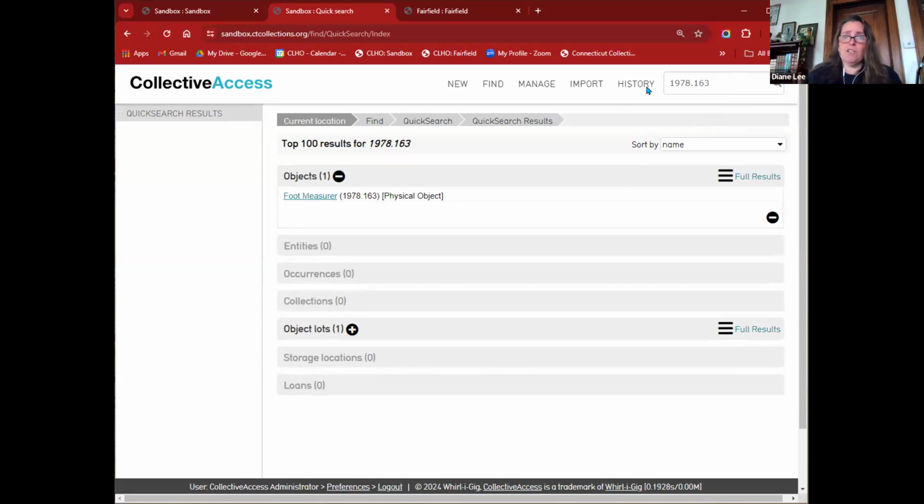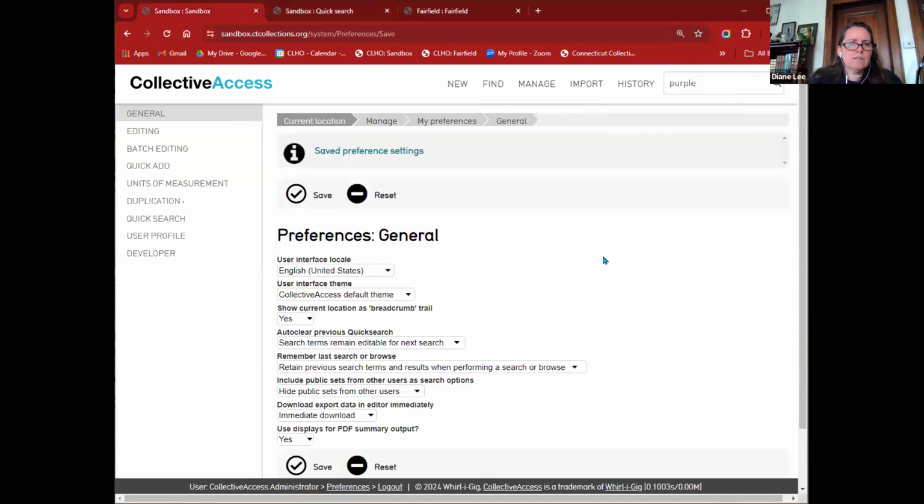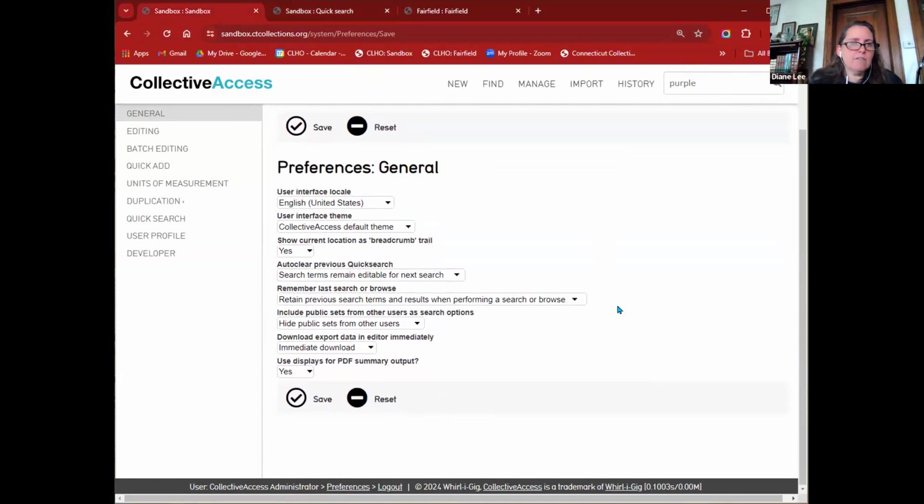Again, really good for large batches of objects that you're trying to jump around a lot. If you're going back and forth and you've already got it in your history, that's great. You can just go there. But if you're searching over and over for the same thing, it's like a little saved quick search. I'm going to leave that on for this now. But that was a game changer for me when I first did that, especially if I was doing something really long. There are other ways to save specific searches, but I didn't really need to do that. It just made it a lot more useful doing it this way.